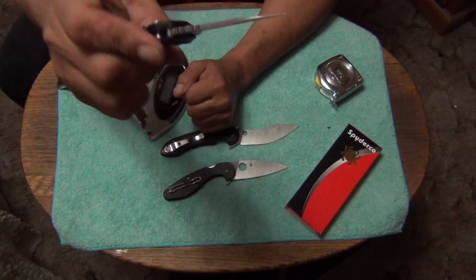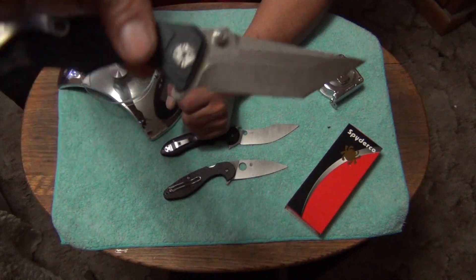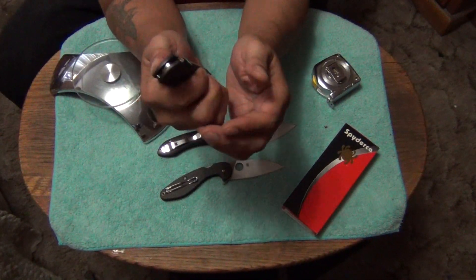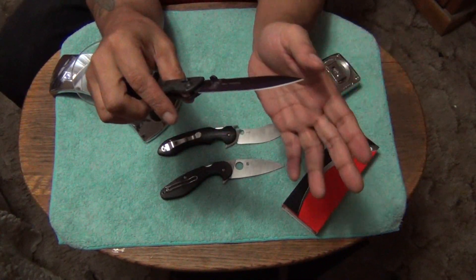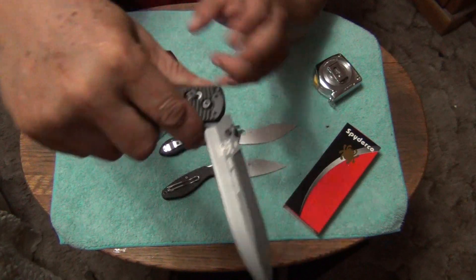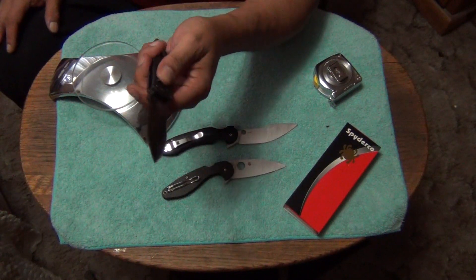Even my little ones — that is a big finger choil. Can't fold in on your hand. My little Brian Time Friends — same thing: big finger choil, can't fold in on your hand. Whereas this one — even though I really love this knife and I haven't stopped carrying it because this is the fidget master — the downside to this one is if the axis lock was to fail, even if you're holding it right, you're going to get cut. That's the reason why you want a flipper.